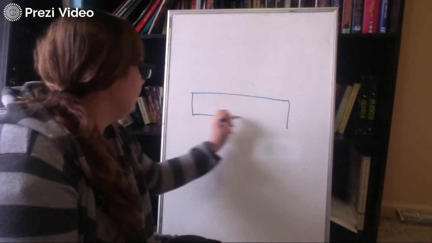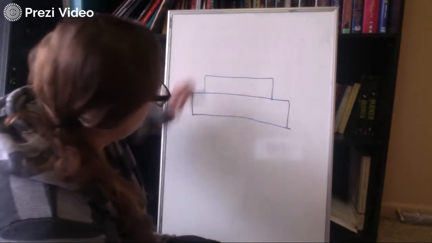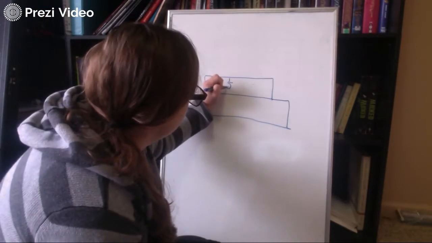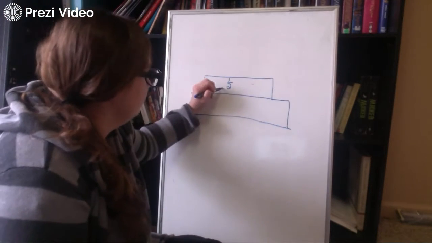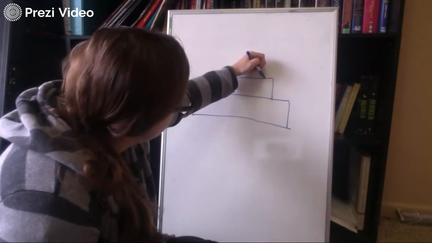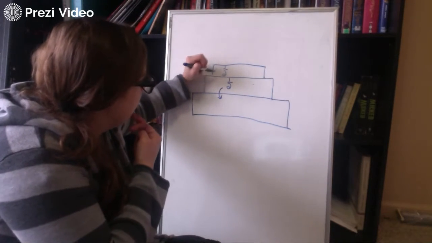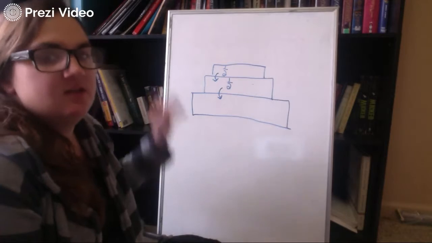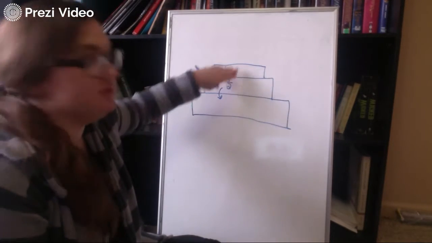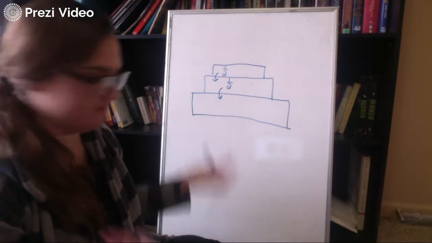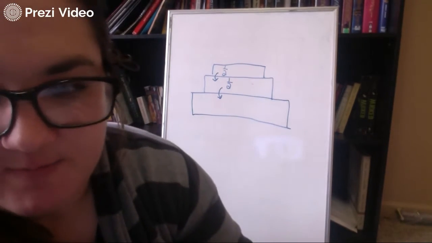So this is my bottom tier of cake, and it's a rectangular prism. This is my middle tier of cake, which it says is 1/2 of the total of this one. And then this top tier is going to be 1/2 of this one. So you kind of get the idea here. We're going to need to find out this volume, divide by 2, divide by 2, because we're just following a half. So let's figure out what the volume is of this big base.